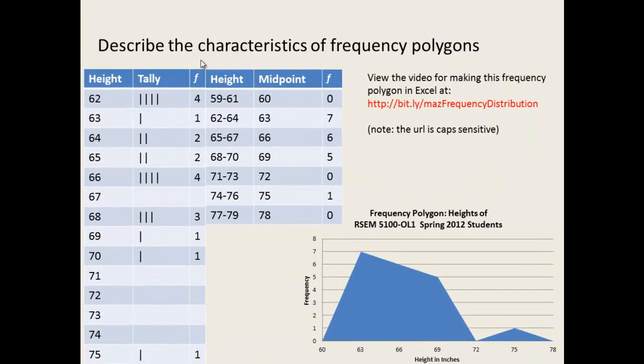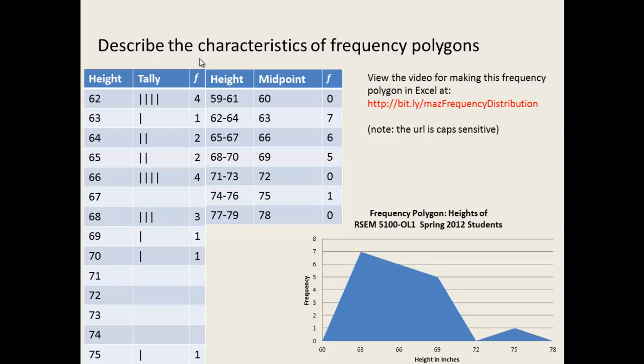Using the data from Lecture 2a, I created a frequency polygon using Excel. Note how I added 2 additional classes to the lower and upper end of the data set, which both have frequency counts of 0. While Excel doesn't plot the actual points for each frequency value, it's easy to determine these point locations by comparing the data set to the chart.